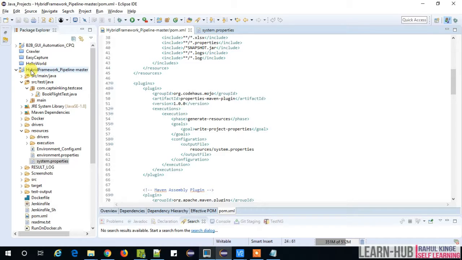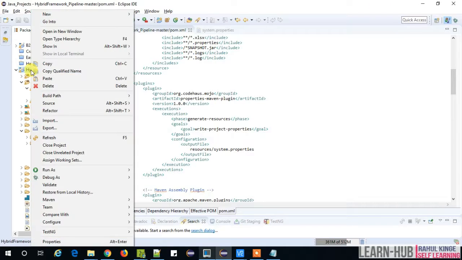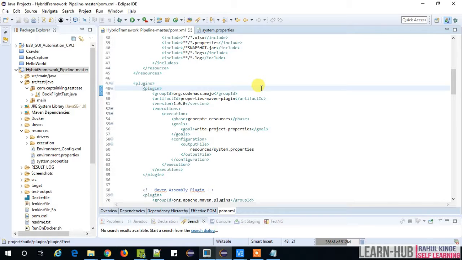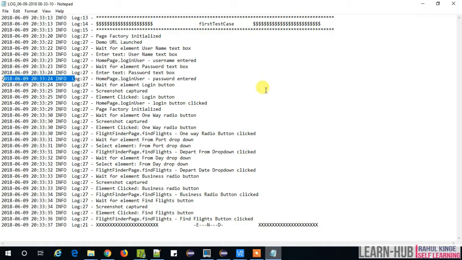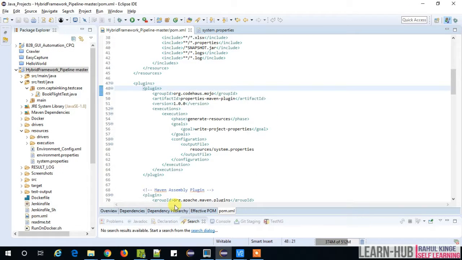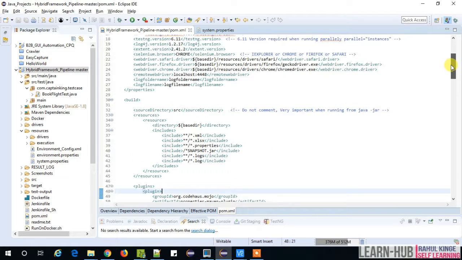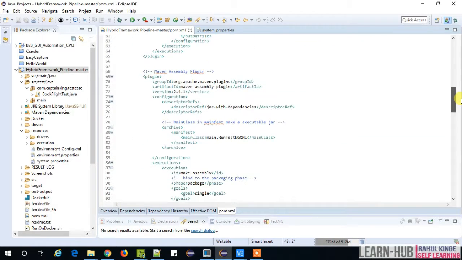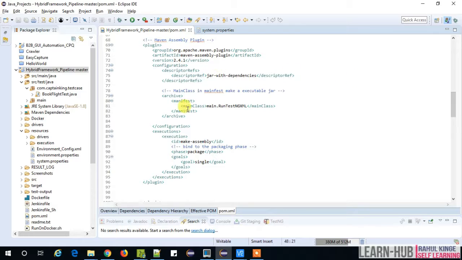Whatever you see, this will simply create a jar of it, and just do java hyphen jar and you'll be able to run your execution. So this is the job of assembly, to combine whatever is there into a single jar, and whenever you want, just extract it or just run it via java jar.